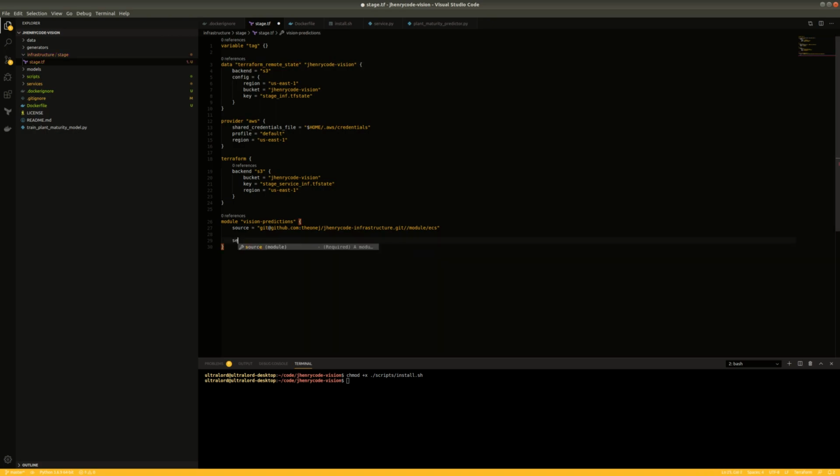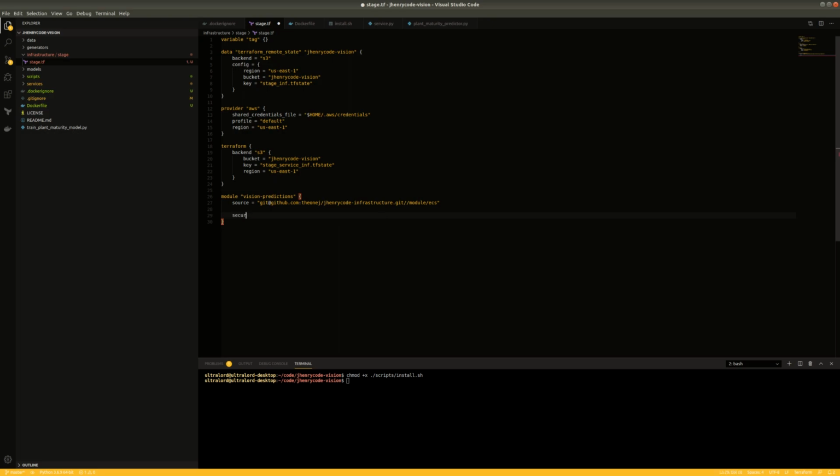So the security group that we need is going to come from there. Terraform remote state JNRE code vision, and then you have to tell it it's the outputs that you're using, and then which one. Group ID.